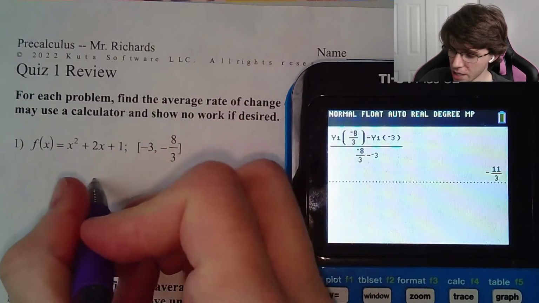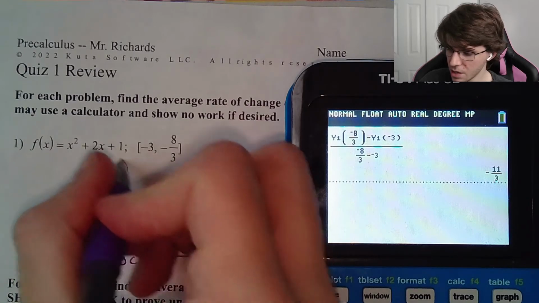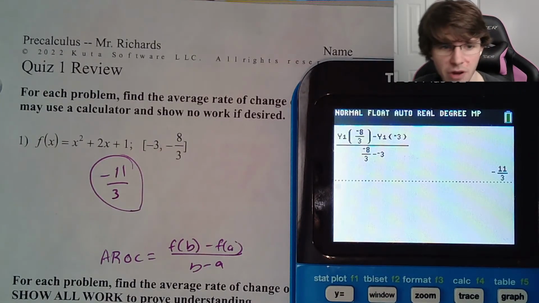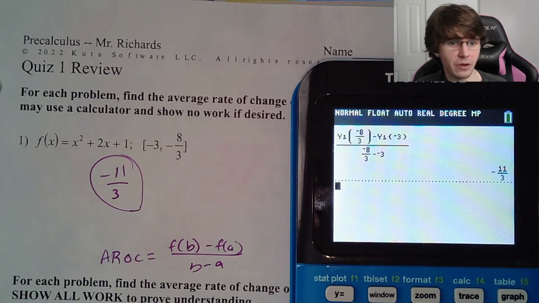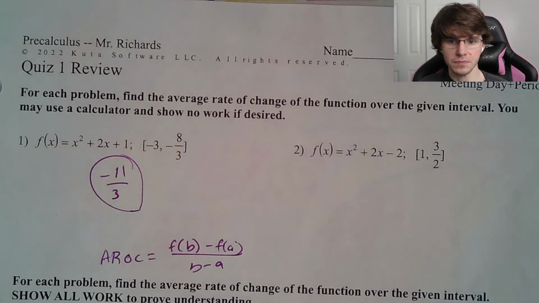And that is all I need on this question for the test. But be very careful because it's an all or nothing question. You either get this right or you don't. So definitely be careful. Check your work. Make sure it's right. Maybe do it by hand a second time just to ensure that it's correct.